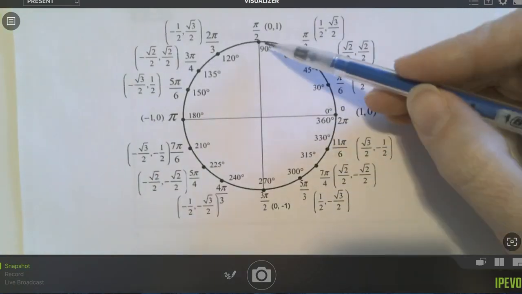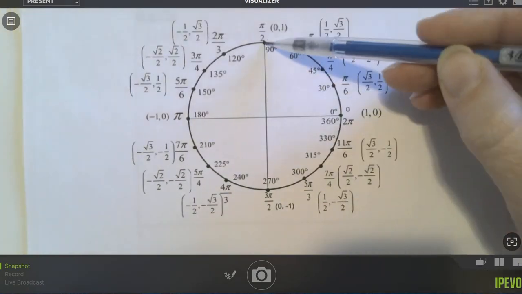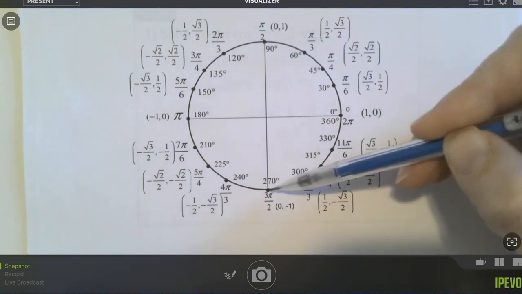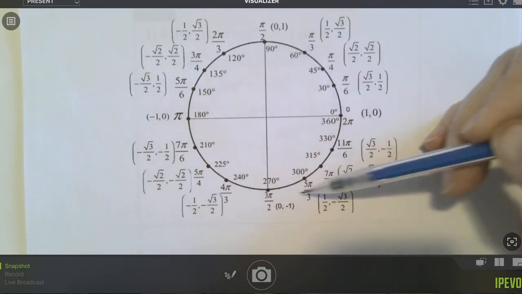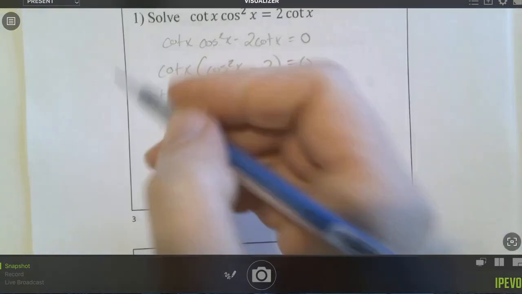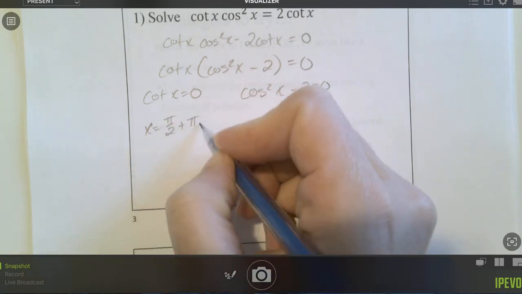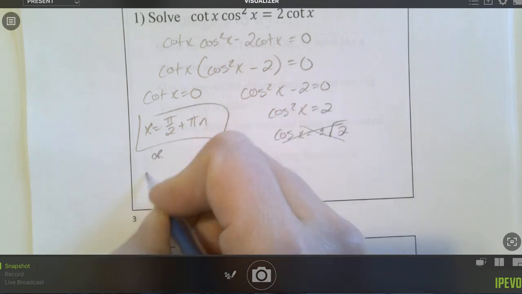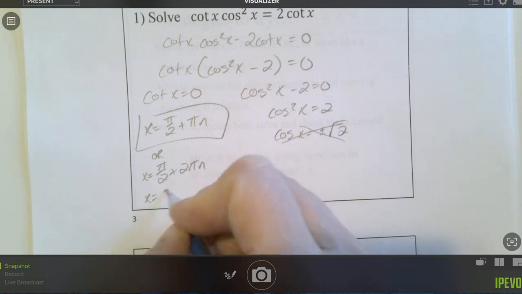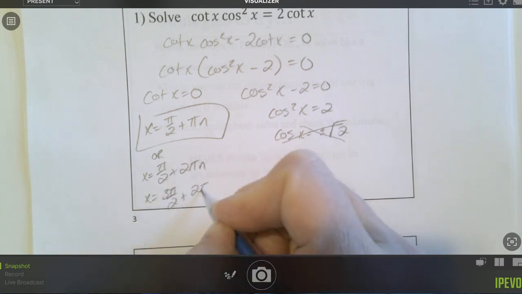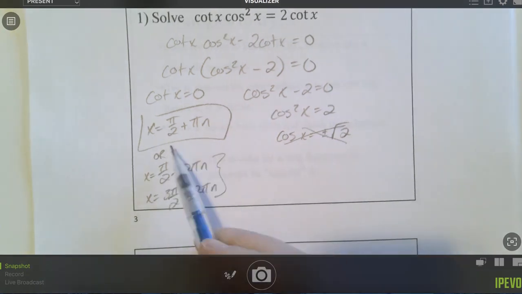So I'm going to write that my answer is, you could say, pi over 2 plus 2 pi n, which would always have you hitting right up here. And then you can also write 3 pi over 2 plus 2 pi n. But because pi over 2 and 3 pi over 2 are always pi units away from each other in either direction, I'm actually going to write that x is equal to pi over 2 plus pi n. But again, you could write x equals pi over 2 plus 2 pi n, and then also x equals 3 pi over 2 plus 2 pi n, and that would also be correct if you wrote both of those. But if you want to be more efficient and precise, then you can write it this way.